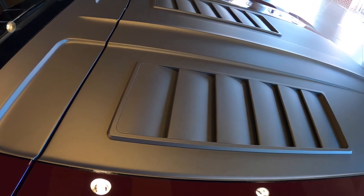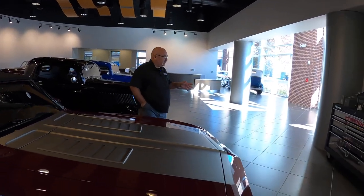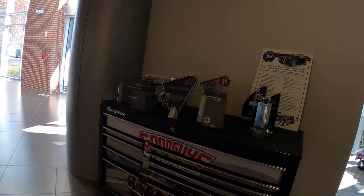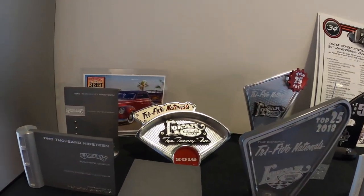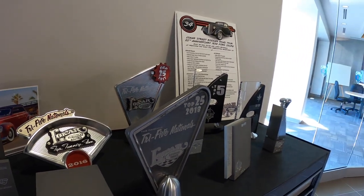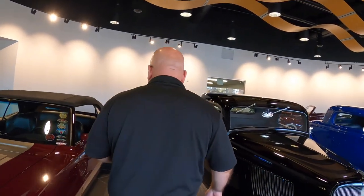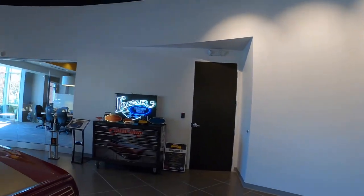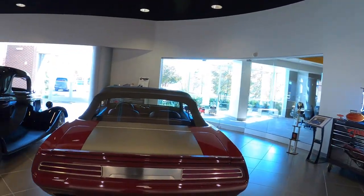There again, this car won, I think, Muscle Machine of the Year. Look at the toolbox, 2013. And then the convertible, the 40 Ford convertible, we call it Lucille. That's for Debbie. This was the 2018 Street Rod d'Elegance. I'll show it to you. It's an amazing car. If you ever looked at a 40 Ford convertible, the top's kind of funky because it wraps around. They don't have back windows in those cars. This has a 47 Ford top with back windows. But all you see, the bottom spoiler, the spoilers on the deck lid and all, that's all metal.